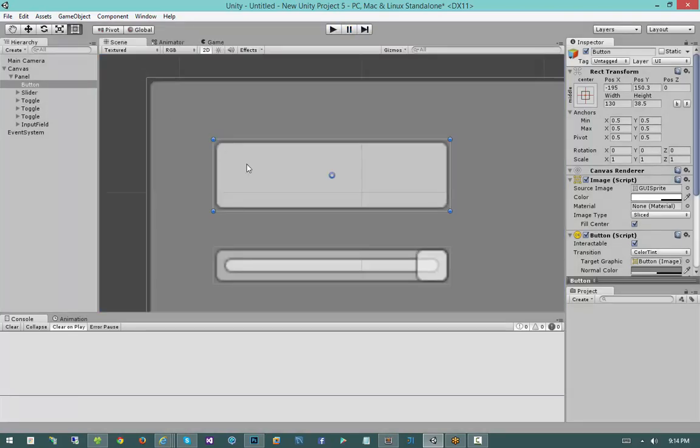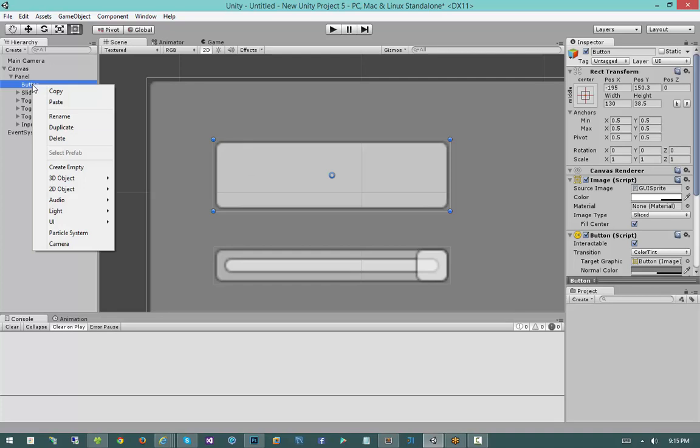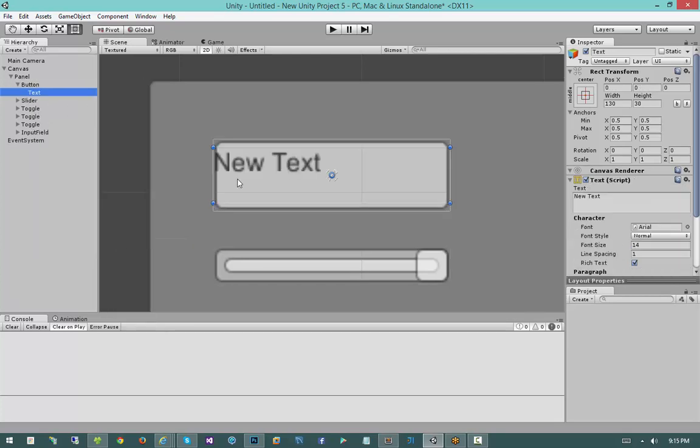So it's important to understand that that text is really just text that happens to come along for the ride and is there for decoration purposes only. So to re-add the text, I can right-click the button, go down to UI, select text. Now you'll notice it doesn't look quite right, and that's because the default text isn't going to automatically go into stretch mode with the anchors.